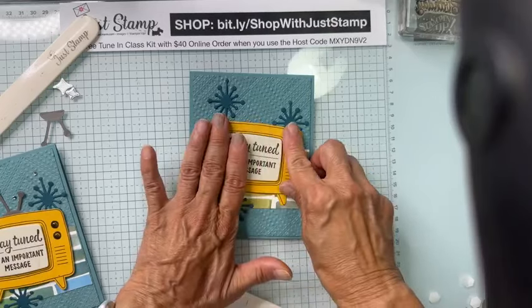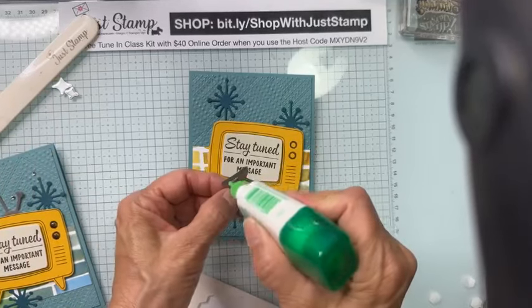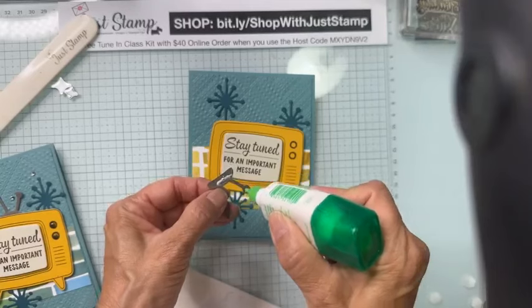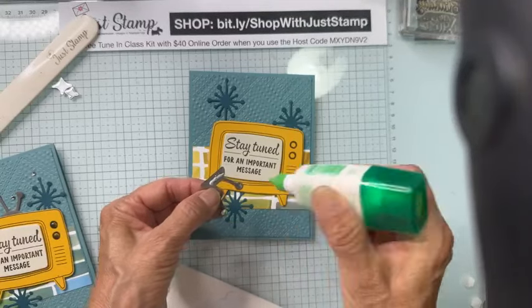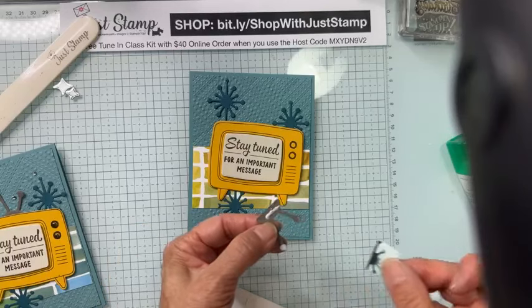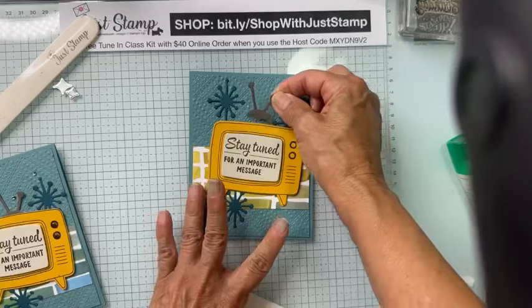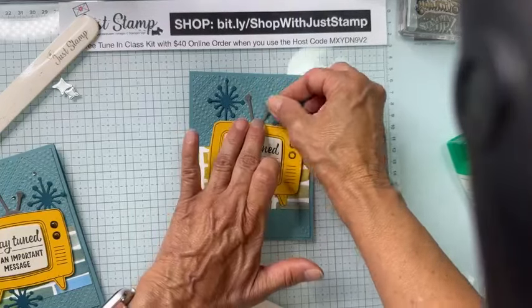Stay tuned. We need to add our antenna. A little liquid glue. This will go flat right behind the television. I feel like that has too much glue. Let me take a little bit off. There we go. Bring that in.